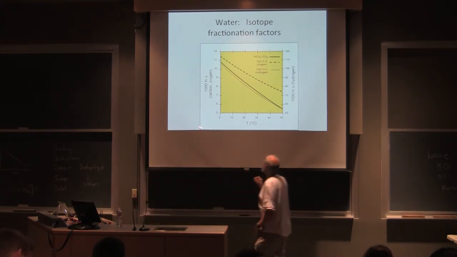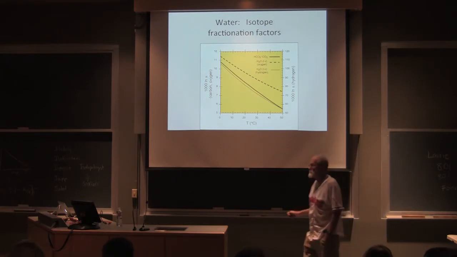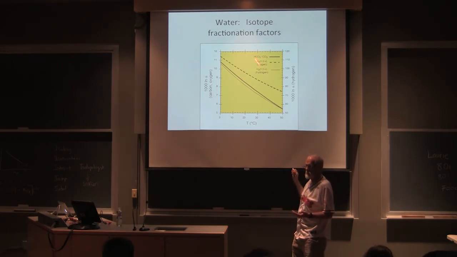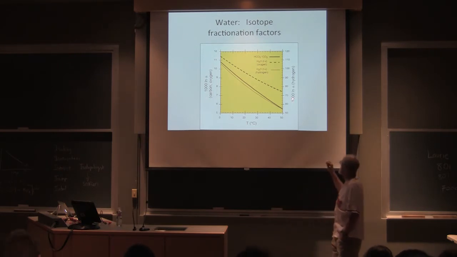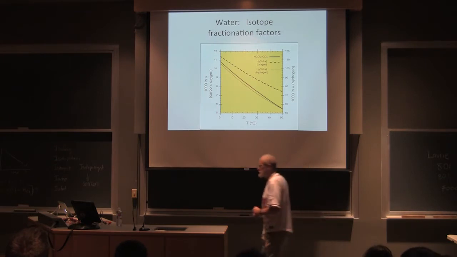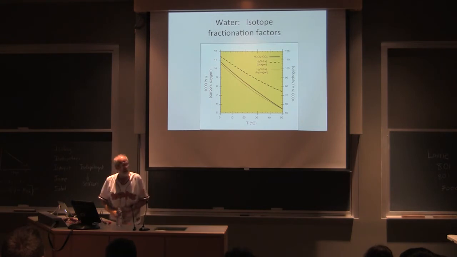In water, for hydrogen, we can see that the isotope difference is about 10 times higher than actually for carbon and oxygen. But again, we remember that the mass difference is about 10 times higher for hydrogen than it is for hydrogen-oxygen. This is 1 part in 1, and this is 2 parts in 20. So it's a difference of about 10, and that translates to this. So we get very large isotope separation for these hydrogen-bearing species.